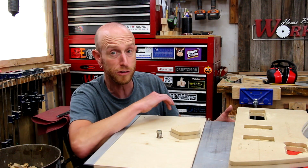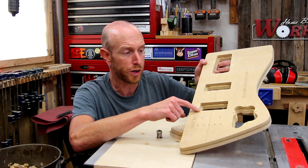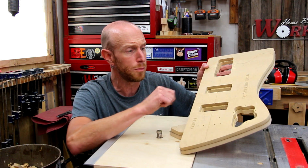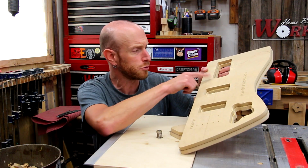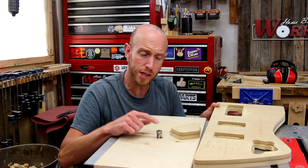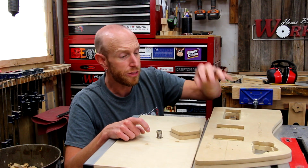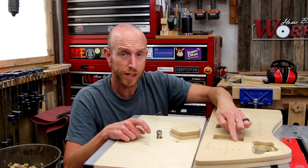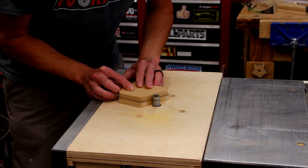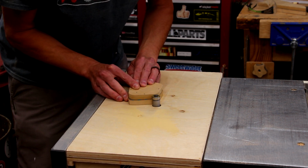There are a couple places where I'm going to need to switch to a smaller bit where this radius is smaller here around where the pickups are going to go. Maybe around the neck pocket as well. But even around the pickup cavities as well as the neck pocket, I'm going to use the 3/4 inch bit and remove as much material as it will. Then I'll switch over to a smaller bit and clean up those corners. Don't forget a respirator here. The dust from this is even worse than when you're sawing it on the bandsaw.